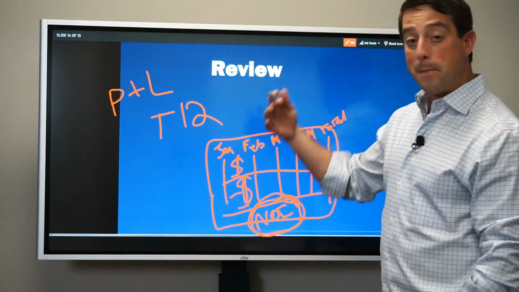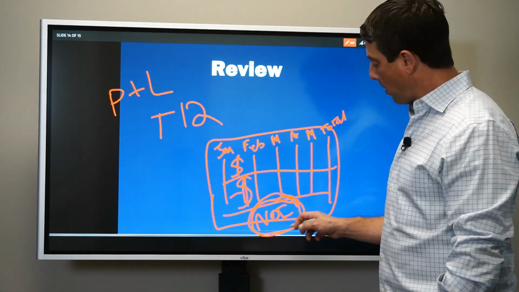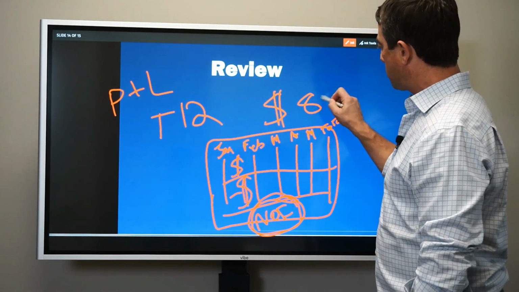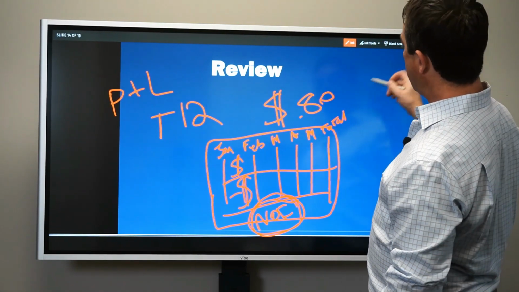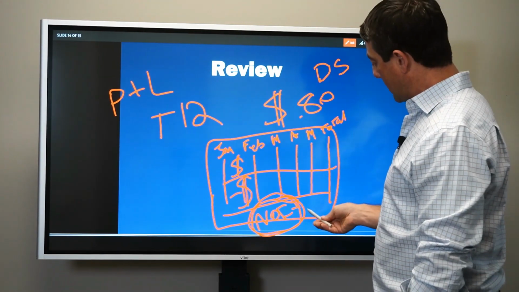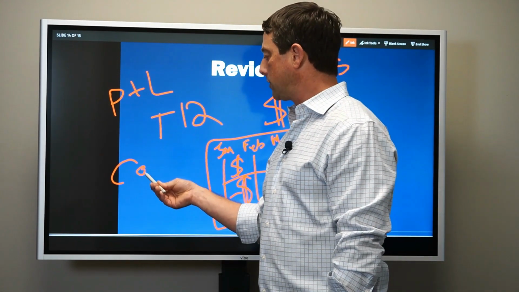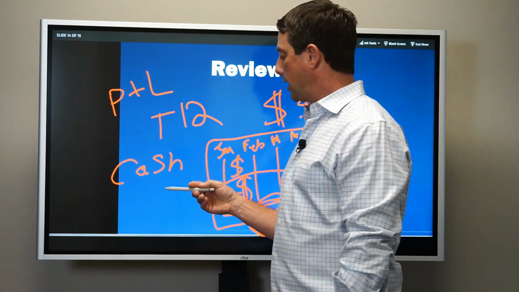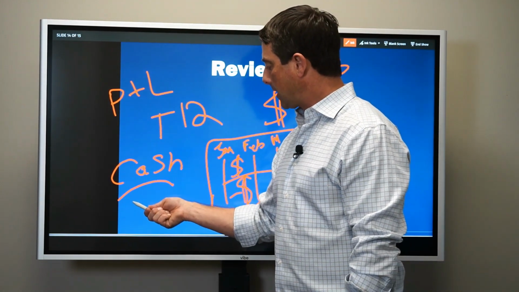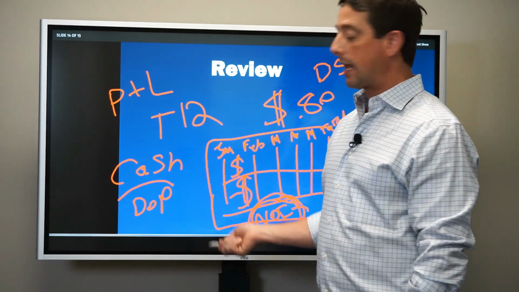We're going to figure out what our bank payment is, right? So if we borrow the 80-20, let's say we borrow 80% of the purchase price, what's our payment? That would be debt service. We figure out how much that debt service is and subtract that from the NOI. What's left over would be cash flow, all right? And then we would take our down payment, the 20%, and divide the cash flow by that, and that would give us our cash on cash.